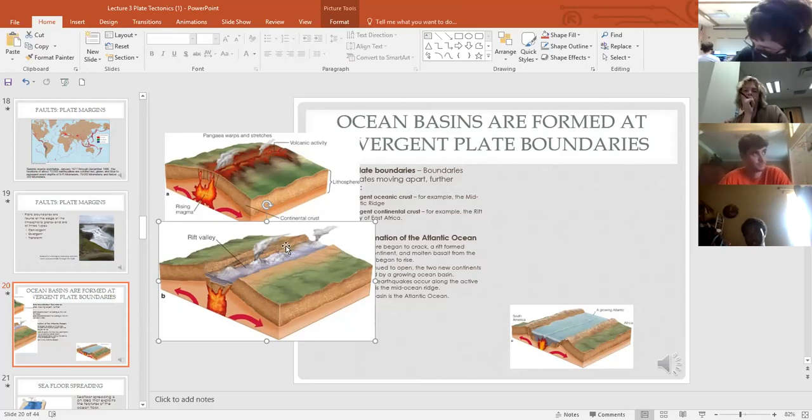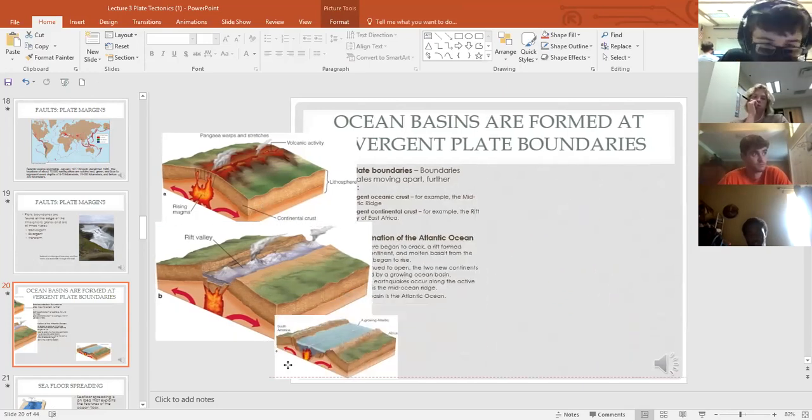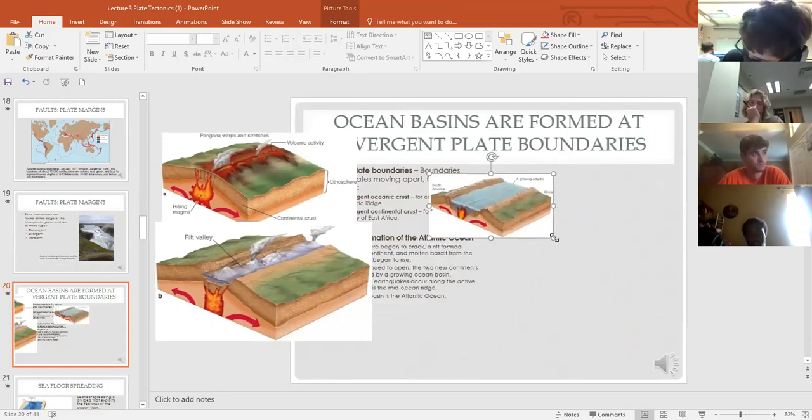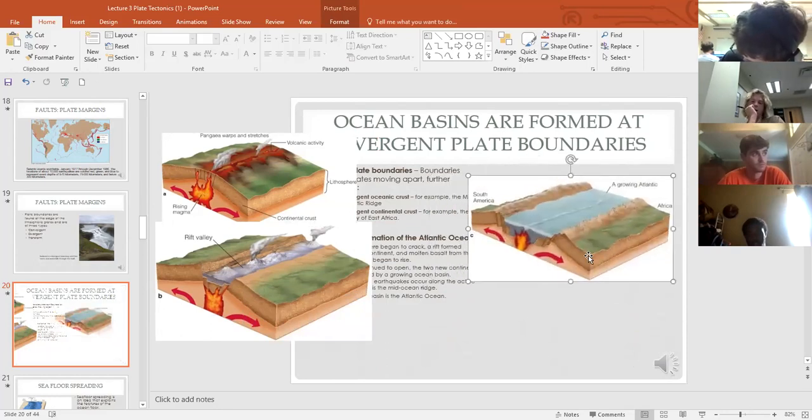And here would be a rift valley. That would be the East African Rift Valley. So you'd have warping, where you have volcanoes. You would have a valley form as the plate pulls apart. There's your Rift Valley. Lastly, the third stage in this divergent formation would be a growing sea.